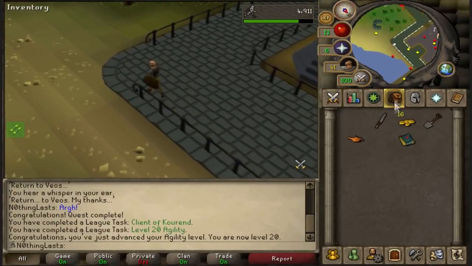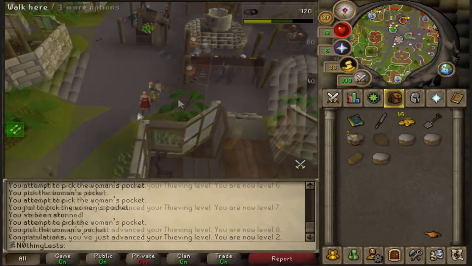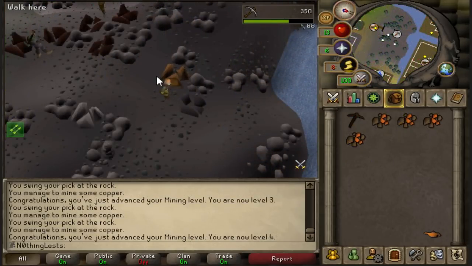After you finish Client of Kourend, you want to go over to Hosidius, and then you want to thieve men until you are 5 thieving. Then you want to move on to the cake stall, and you want to steal cakes until you have 100 cakes in the bank. After this is done, your food is out of the way, and we're going to move on to getting your steel axe.